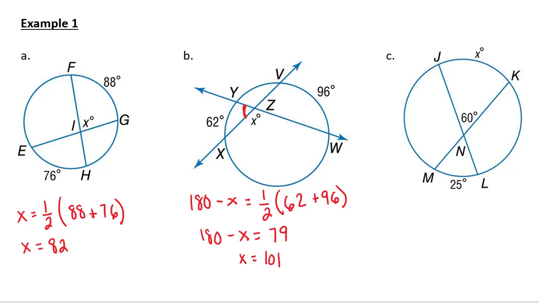Now here for this last one, I know the measure of the angle 60 is 1/2 the measure of one arc plus the measure of the other arc. What I'm going to do is multiply by 2 to both sides to get rid of that fraction. So now I have 120. That multiplying by 2 cancels that out, so I have nothing to distribute through. X plus 25, and x in this case is equal to 95.